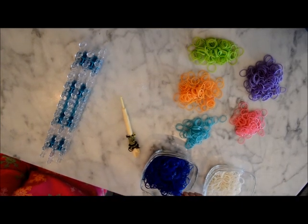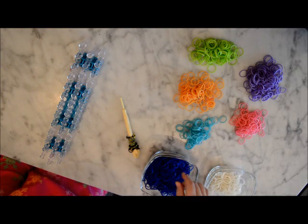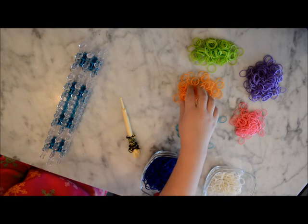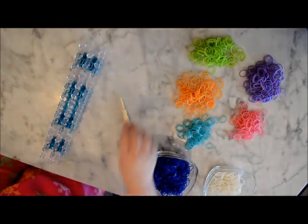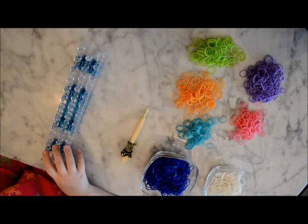The colors I'm doing are blue for the outside, white, like so it looks like clouds, blue, orange, green, pink, and purple. And you need a C-clip, and a hook, and a loom.